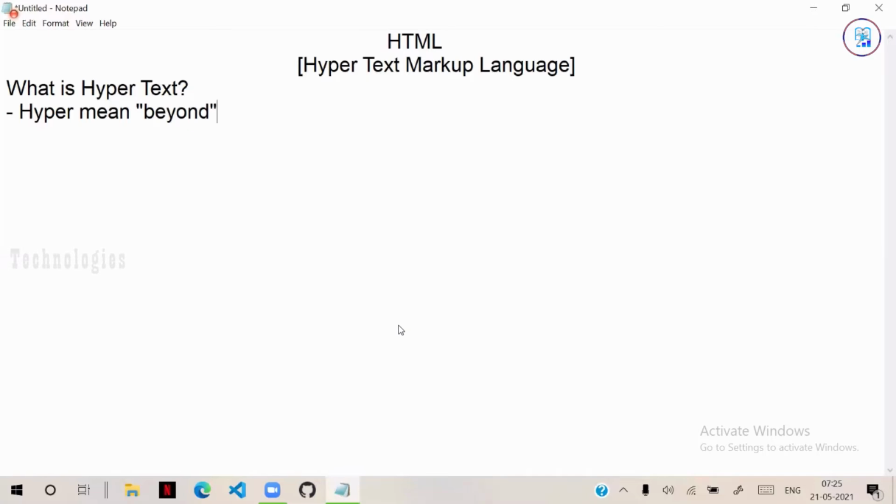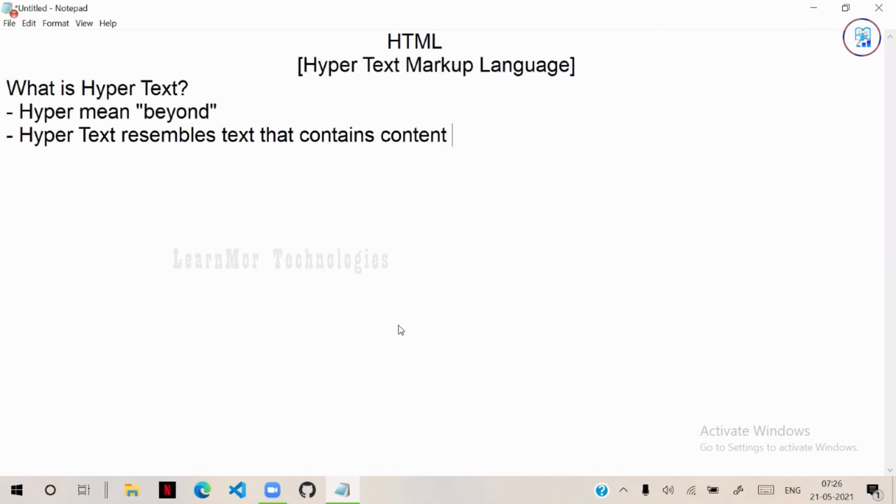So hypertext resembles text that contains content beyond what we see. That is why it is called hypertext.